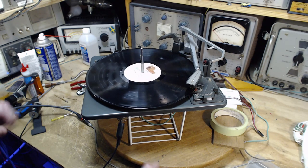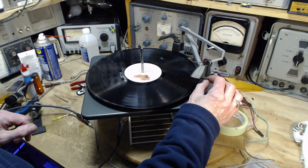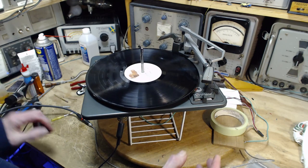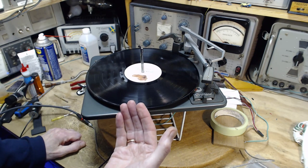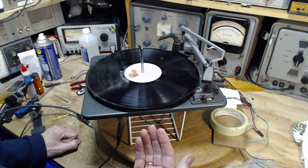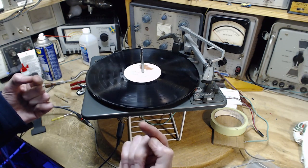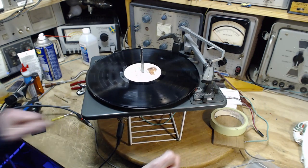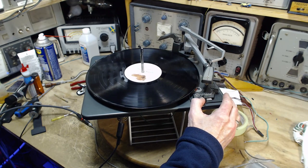Oops. Okay, so the other problem I have in my shop, and I just demonstrated, is these headphones are very, very quiet. I can't accommodate the volume level. Yes, I can, Jim. I know how to do it. I have to plug them into a different amplifier here. Oh yeah. Okay. So now I'm hearing the same volume you're hearing. In the past, there have been times where, in order to get the sound level high enough in my headphones, I crank it up. Sounds good to me, but totally overloaded on the video. So I almost made that mistake here. Let's try it again, because I think that was probably pretty distorted.